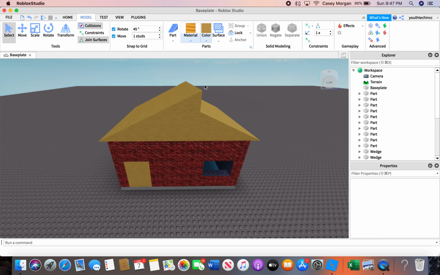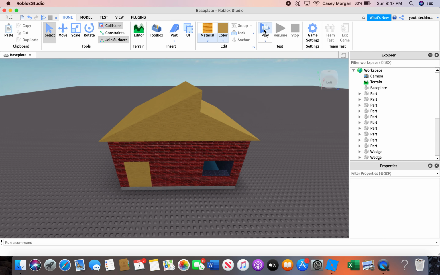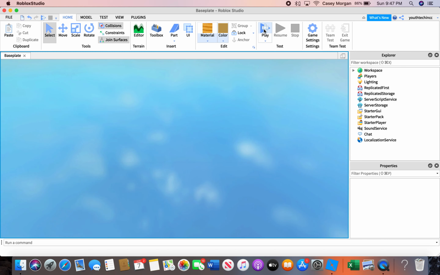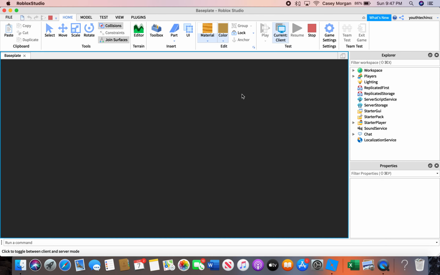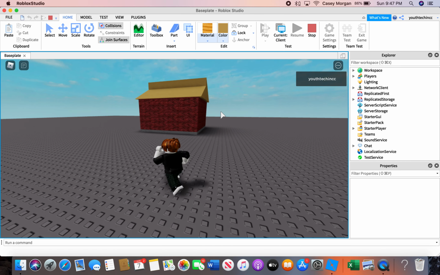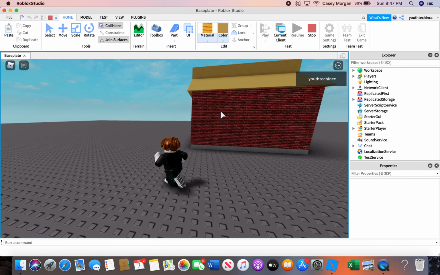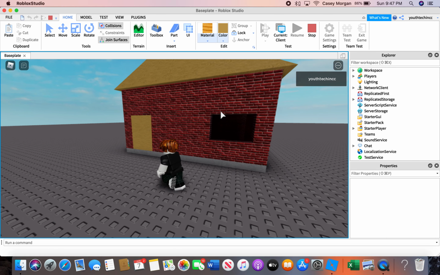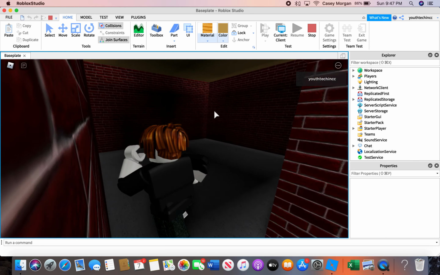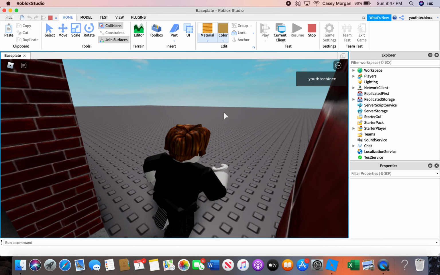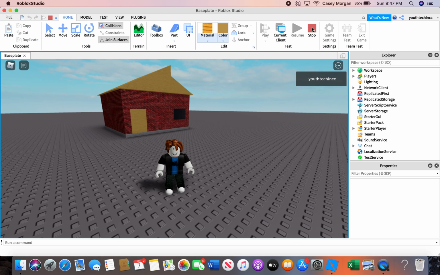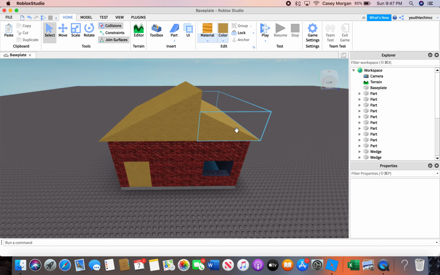Now, when I use the play button, I'll go back to the home tab and I'll use the play button to test it out. You might notice something when I hit play. So I'm going to go ahead and hit play. It'll throw me in the game. And for right now, the house is okay. But in this game, there's actually gravity. So what that will do is if you just set an object upright, it's just going to fall over as soon as you start it.